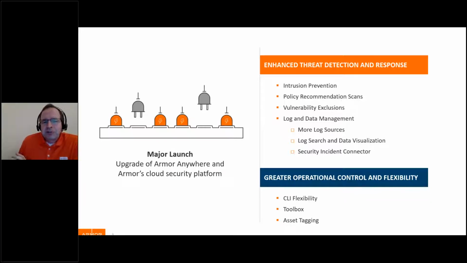When you take a look at those, besides the overall enhancements to our cloud security platform, you really have kind of these two areas where this functionality falls into: enhanced threat detection and response, and greater operational control and flexibility. And on that latter, in terms of operational control and flexibility, what you'll see today is how we're giving users and our customers overall more visibility into the information that we use to provide the security and compliance outcomes you're looking for, but also give you ways to manipulate your security posture, make changes in various ways as you go forward. So it's a big change from what you've seen from us in the past.